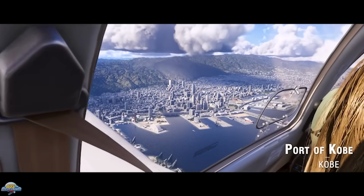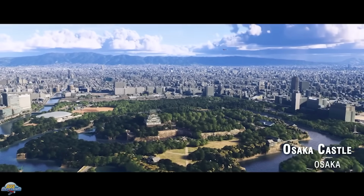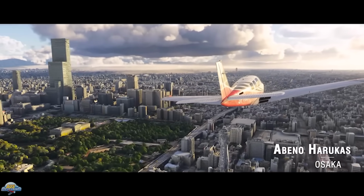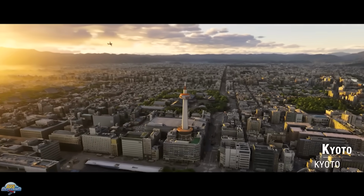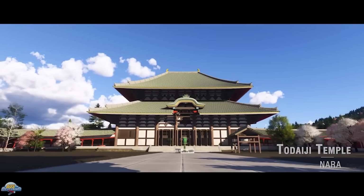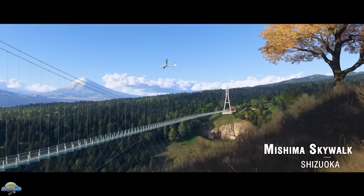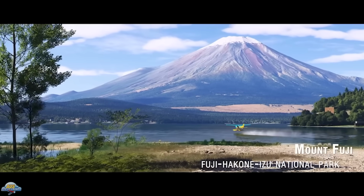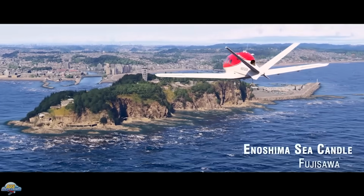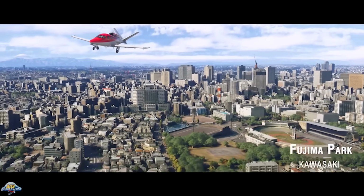The Microsoft team partnered up with some of the usual partners when it comes to the updates, such as Bing Maps and GAI Simulations, to produce one of the biggest world updates the sim has had thus far. The release includes 23 areas of interest, with new photogrammetry and TIN areas of interest, along with some new photogrammetry cities such as Hiroshima, Kyoto, Osaka, Sapporo, and also Tokyo has been updated.